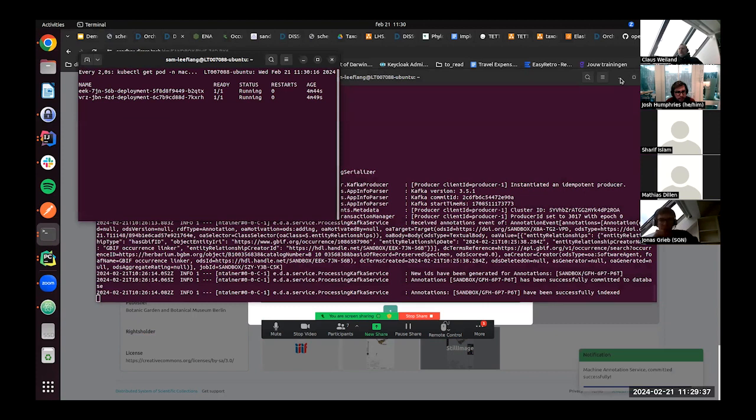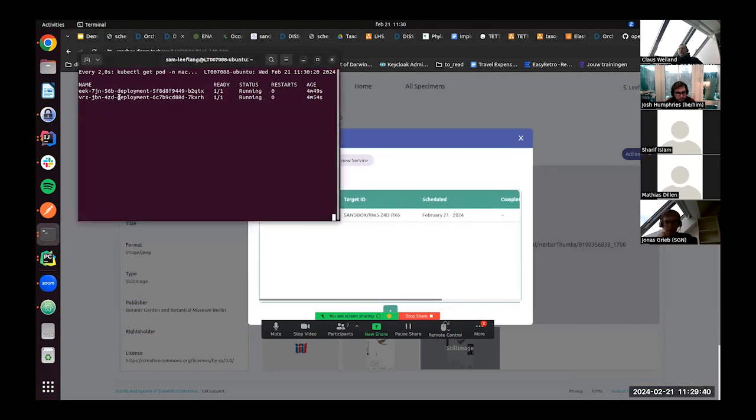In the background this will trigger the service. You'll see that they will keep alive for about 5 minutes. So if they kicked off, they will keep being alive for about 5 minutes. And now this one is scaling down, so it's terminating because it got no further requests to handle, and the other one is also scaling down. So this is the way that we try to get a flexible and scalable infrastructure. The plant organ detection is now scaling up. That's now running, so they will generate annotations, so that these annotation services will only be running when there are actual requests for them, and otherwise scale back to 0.